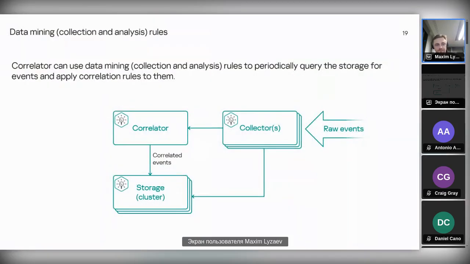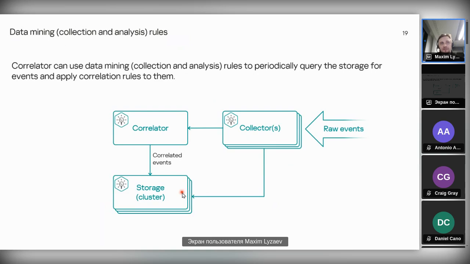So, data mining. In a normal or standard situation in KUMA, we receive raw events. They go to the collectors, and then the collector sends them in parallel to the correlator and to storage.